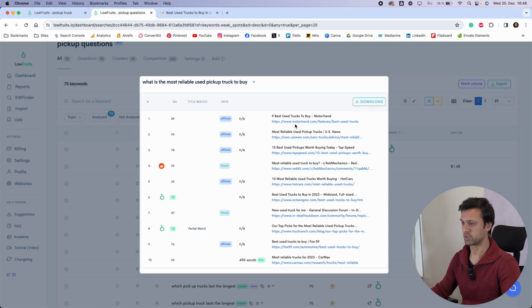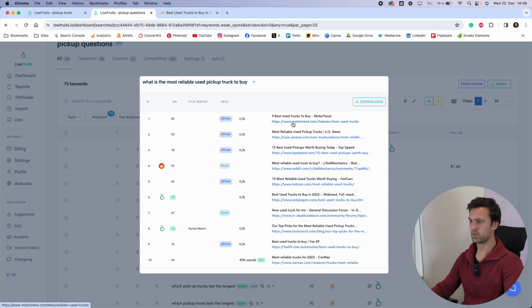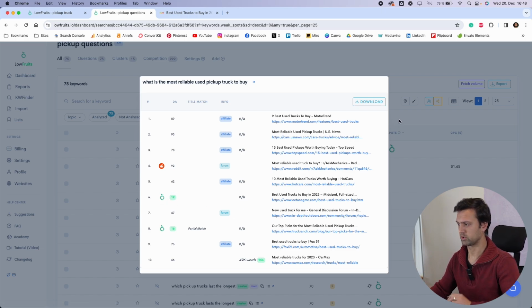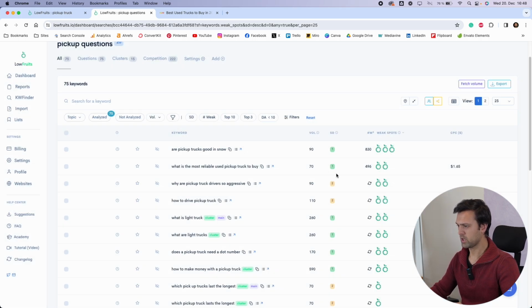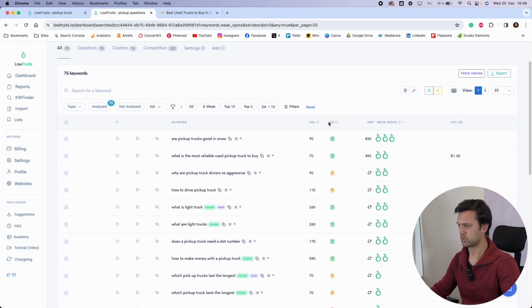We probably won't be able to get right to the top, but we'll be able to stick on the first page, which is fine just in terms of building your topical relevance for this particular niche. If we look through again, we can see there's a nice overview in terms of the SERP difficulty score. This tells us there are more difficult pages ranking in position 1.